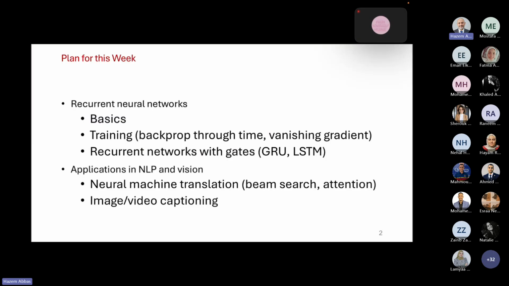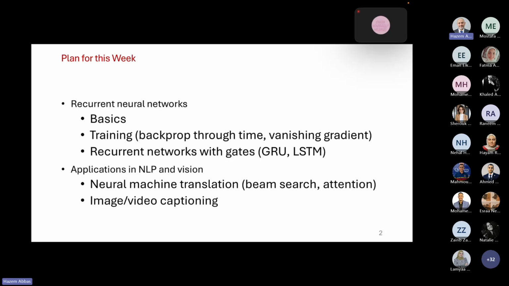So far, we have been talking about architectures, whether feedforward, fully connected or convolutional. Our input data set is totally independent from each other. So if we have a set of images, one image does not depend on the other images. There is no relationship between the images.